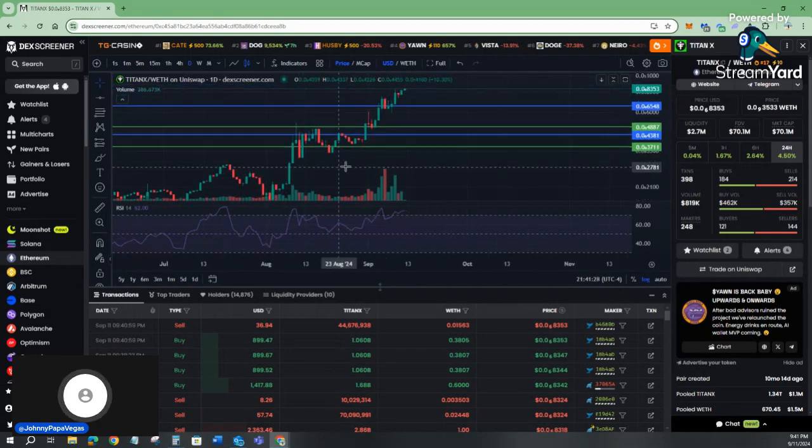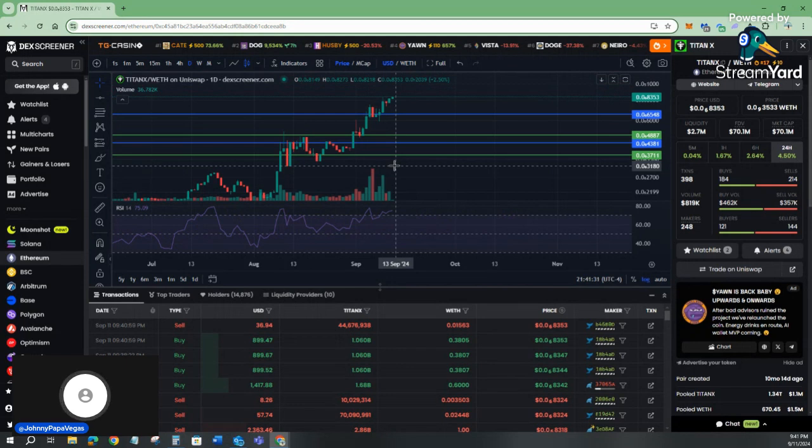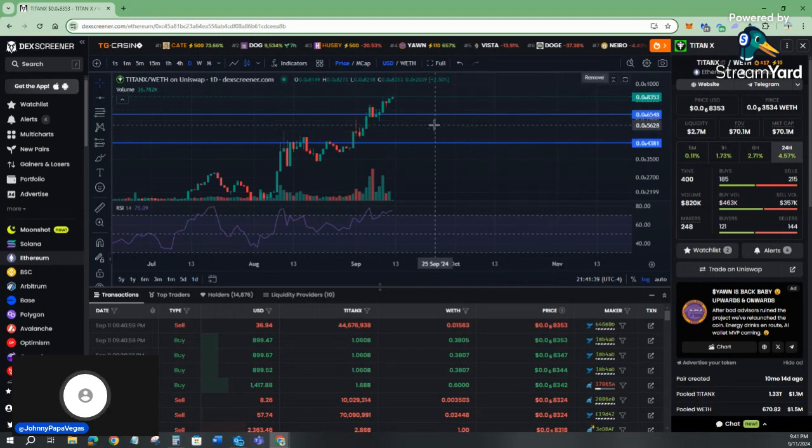I really want to reiterate where people get wrecked. Newbies get wrecked because they don't do a ladder of any kind. And it's okay, you don't have to do a ladder. This is just one of my strategies, especially on an exotic pair like TitanX and Ethereum. TitanX is pretty exotic, with lower liquidity compared to the majors, and the volume is pretty high. So when you're doing an LP on a pair like that, you have to think a little bit about some kind of defense.